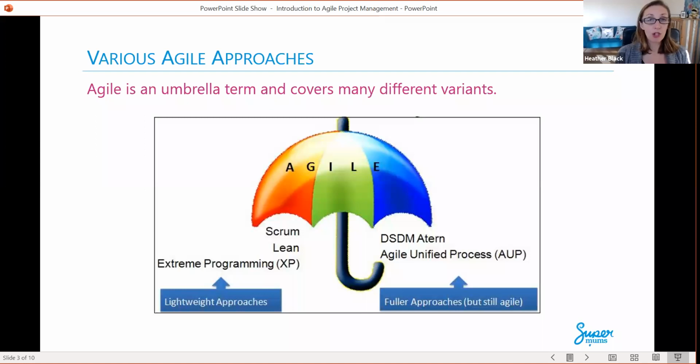The one that I pursued, and the one that we teach on the Supermums Consultancy course, is the DSDM methodology. The reason for that is it's a really good, overarching, full approach to Agile. And underneath that, you get more lightweight approaches that are an element of the full approach. Scrum, for example, is a well-known term and methodology, but Scrum is a smaller fragment of the whole DSDM methodology. So DSDM is a great place to start, and then you can focus in on the more nuanced methodologies underneath that.